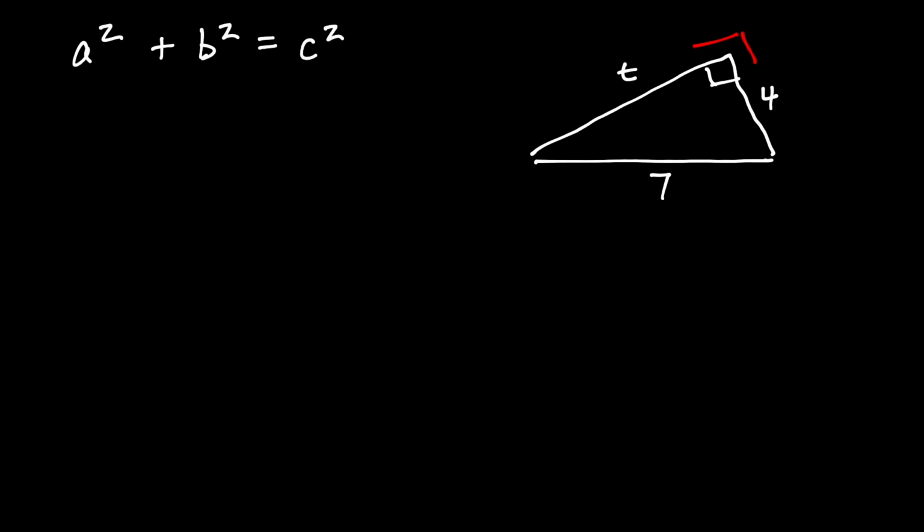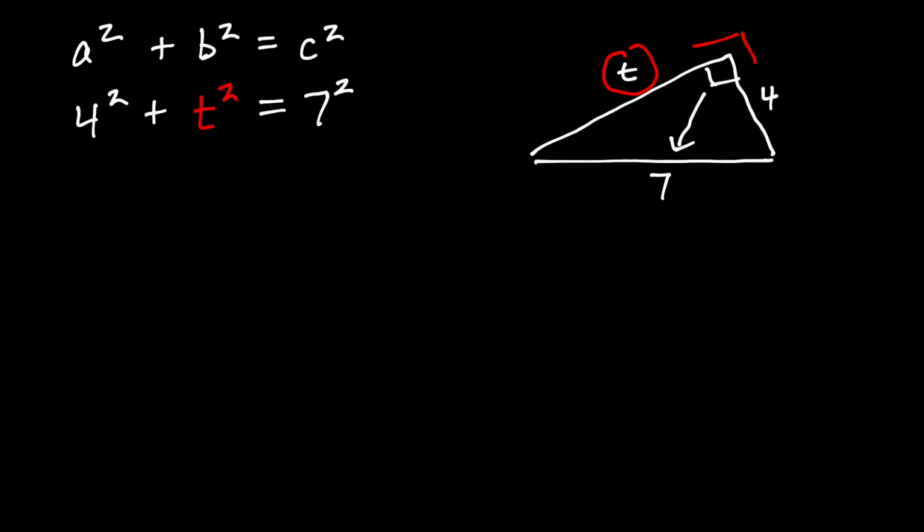So the short leg is 4 squared, and the longer leg is right here. Notice that's not a B or an A, it's a T. So I can have a different letter. So 4 squared plus t squared is equal to the hypotenuse 7 squared. Remember the hypotenuse is across from the right angle. The right angle points at the hypotenuse. Sometimes I even draw an arrow in like that.